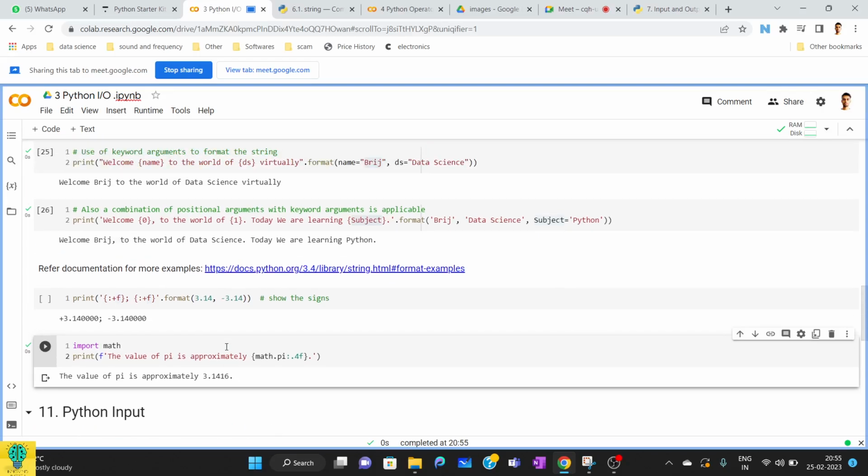So this is basic formatting. One of the easiest things you will learn in Python is printing, outputting and inputting: inputting some variable names or anything, or getting output. This is one of the easiest things in Python. Because I do not want my answers to be more than 2 decimal places, I'll modify it to this. You can just Google it and understand in great depth what the different types of formatting are. There are many functions, so ignore this import line as of now. I will cover it in later stages.